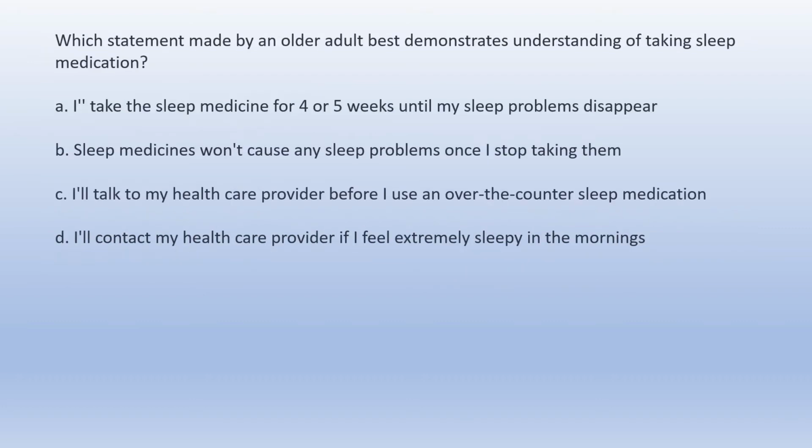Which statement made by an older adult best demonstrates understanding of taking sleep medication? A. I take the sleep medicine for 4 or 5 weeks until my sleep problems disappear. B. Sleep medicines won't cause any sleep problems once I stop taking them. C. I'll talk to my health care provider before I use an over-the-counter sleep medication. D. I'll contact my health care provider if I feel extremely sleepy in the mornings.